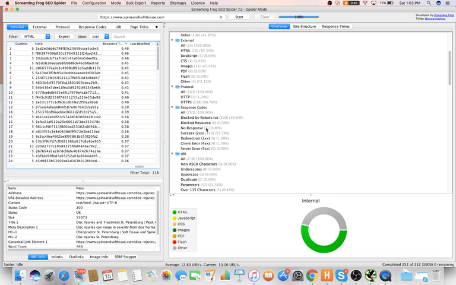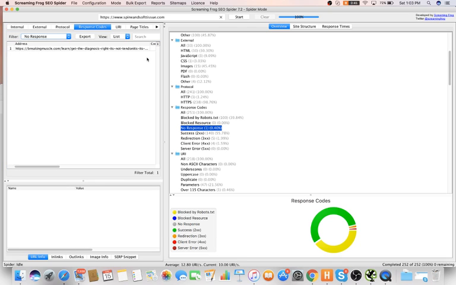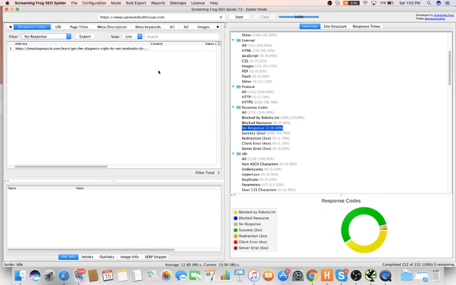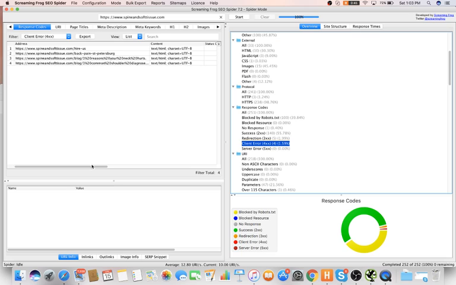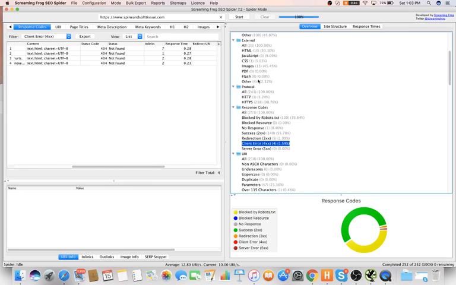So you can see that there is one page that has a 404. If we scroll over, or sorry, this says connection refused. There are 4 pages with 404s. The reason why this is a little bit more helpful, and it might not seem that helpful at the moment, is because you actually get to see what Screaming Frog is telling you are the things you want to look at.